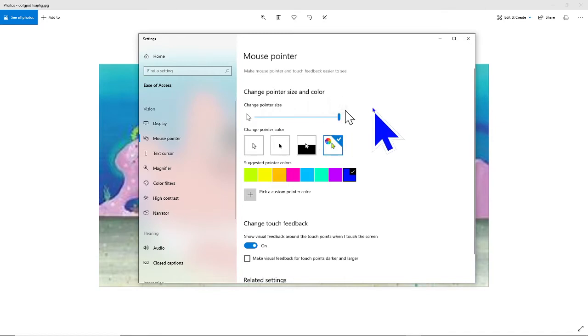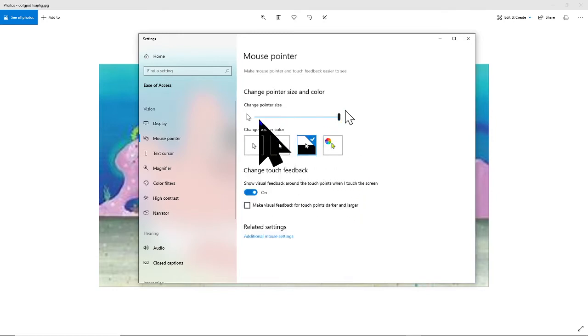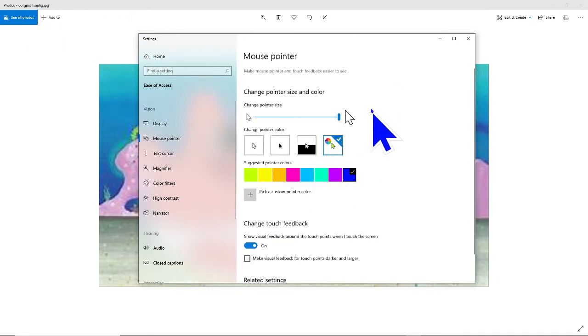You can make it bigger, you can make it small, as big as you want, up to there. You can change your color if you want to. You can select that. It's high contrast mode on the inside of your mouse, or just a normal black, or the original mouse that comes with the computer. So what you're gonna have to do is just change the size and then use your mouse.